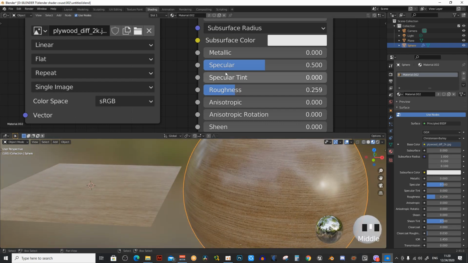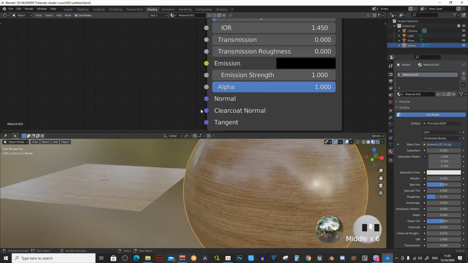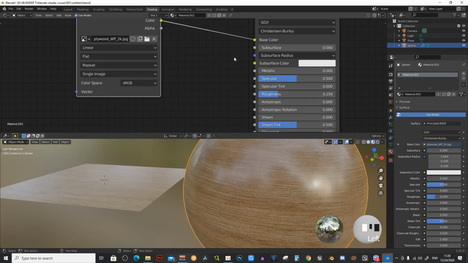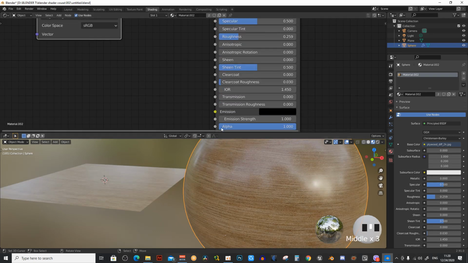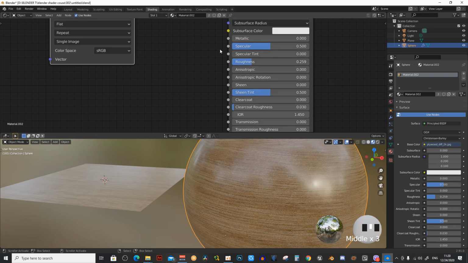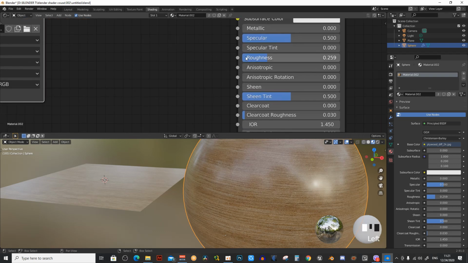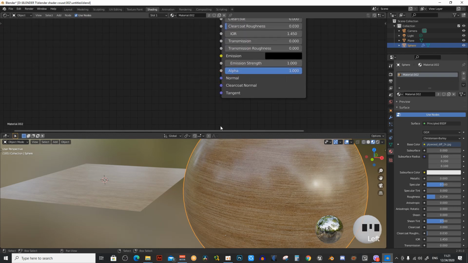We still need to control the bumpiness of this wood, because these kinds of woods have some bumpiness from the Normal here, but it's not for this video. Next video, I'll show you how to control all of these values, the Metallic or the Roughness or the bumpiness or the Normal, using image textures, and connecting them in these sockets here, in the Roughness, in the Metallic, and in the Normal, to make a more realistic surface. That's it for this video, and until next time.